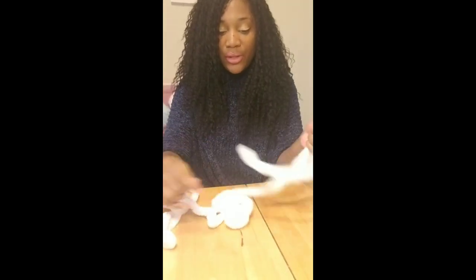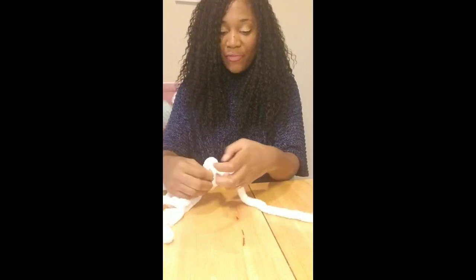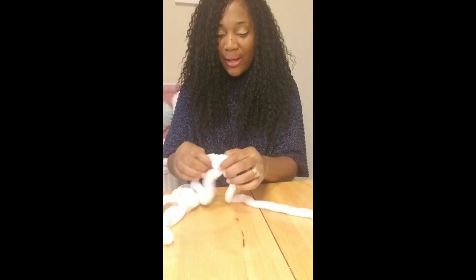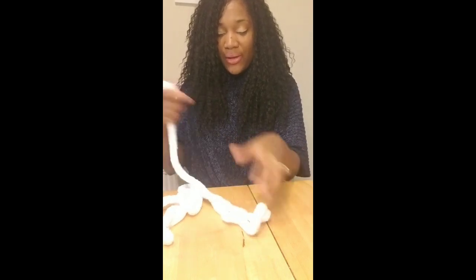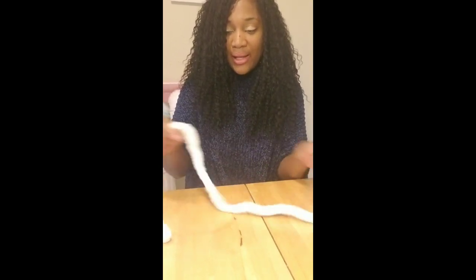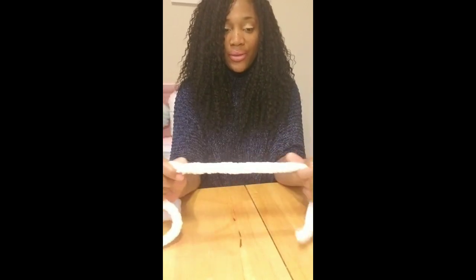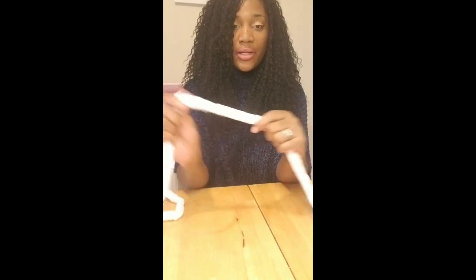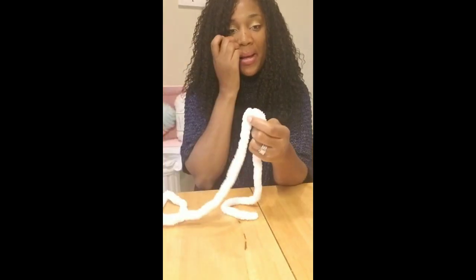The first thing you want to do, hold on, I was practicing before, so let me try to undo some of these knots before we get started. Okay, I want to actually show you how to create the slip knot. I had a slip knot in there. So the first thing you want to do is you have the tail, which I found, and you're going to leave a little room so that you can make the slip knot.